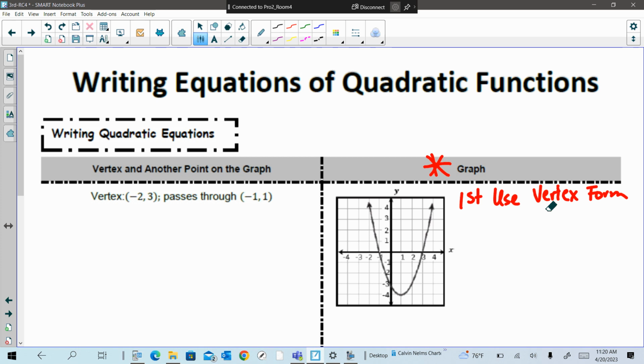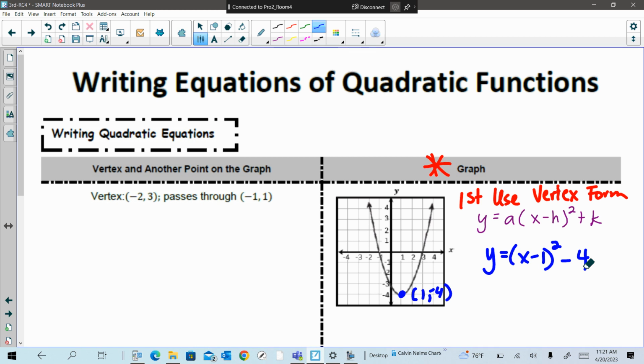First, you need to use your vertex form. I'm talking about that y equals a parentheses x minus h squared plus k. So from the graph, what do we need to find? What part do we need to use? The h and the k, exactly. So that is down here. What is our h and k? 1 comma negative 4. Okay, so when we plug it in, y equals, we don't have an a here. It's actually 1. It's an invisible 1. We would write x minus 1, parentheses squared, then minus 4.